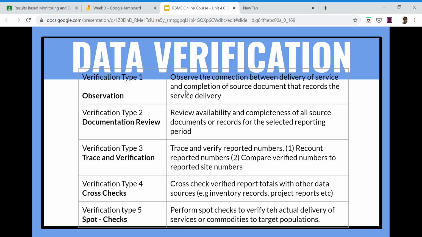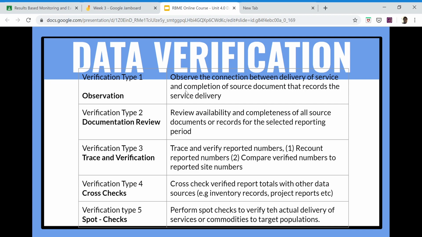Which leads us to, how do you do data verification or data auditing itself? You could do it via observation, which is you going to where the implementers are actually delivering the program and collecting data, just like I mentioned in the case of financial inclusion, where they provide services, could be in terms of loans, or credits to rural women, for example, in a market in a rural community, and they're trying to provide that in a market.